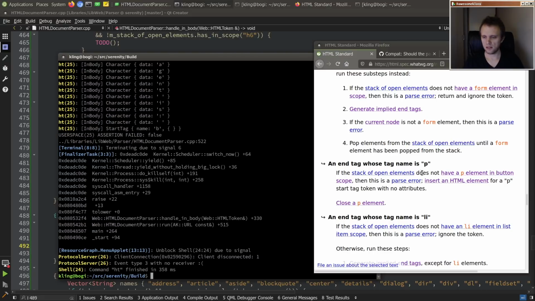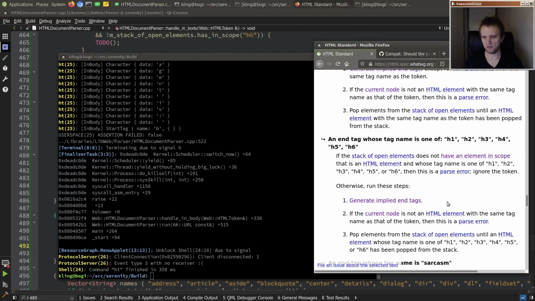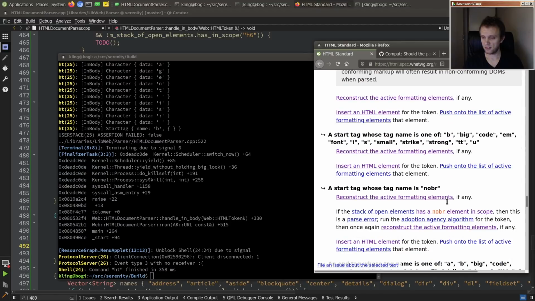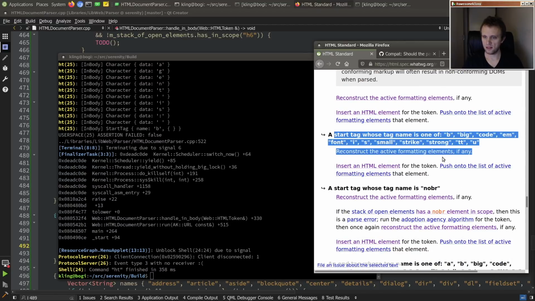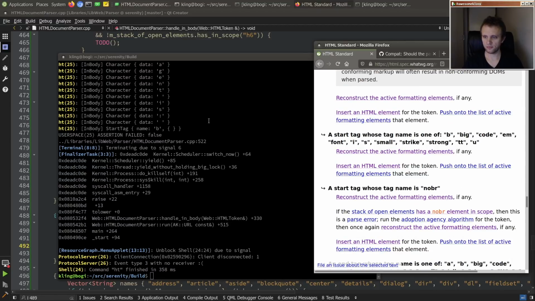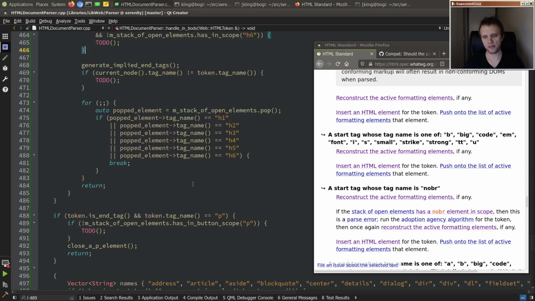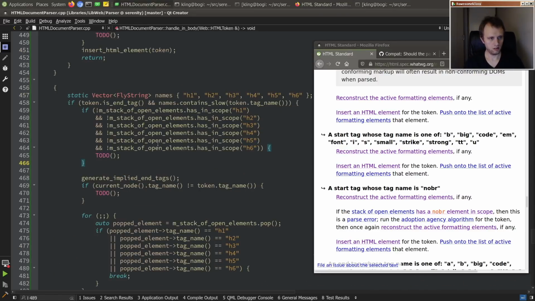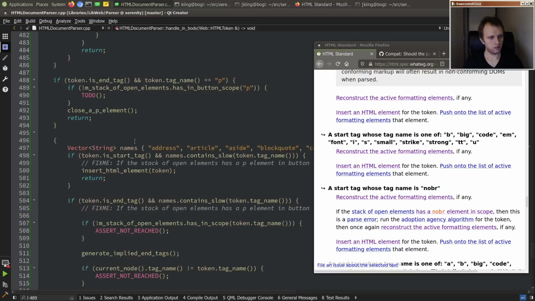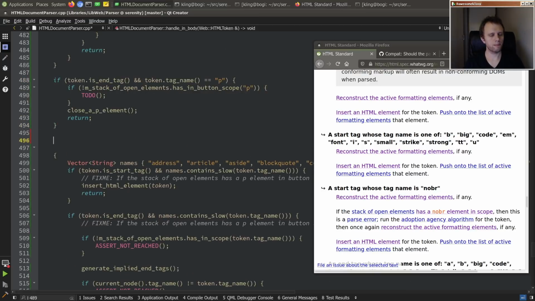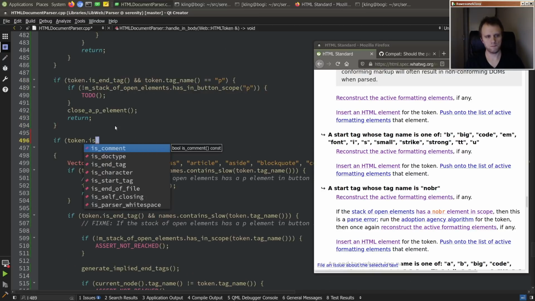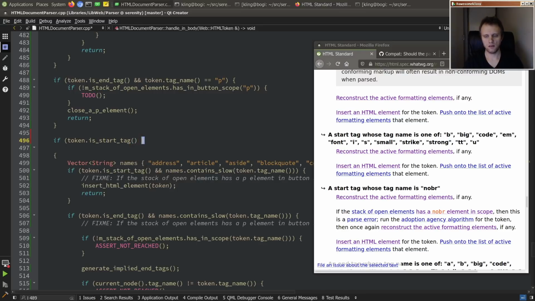All right, in body start tag B. I guess that's here. Oh, and this one goes in the list of active formatting elements. Whew. All right, well, let's just keep going. And token tag name.